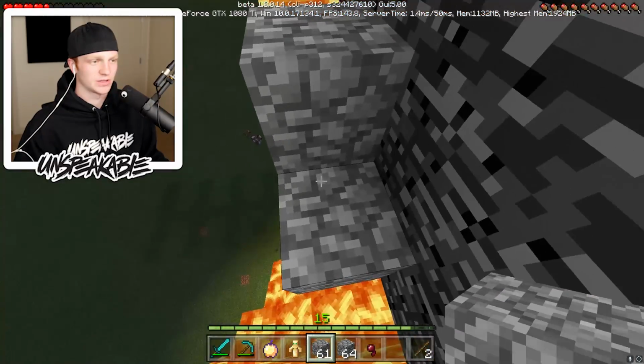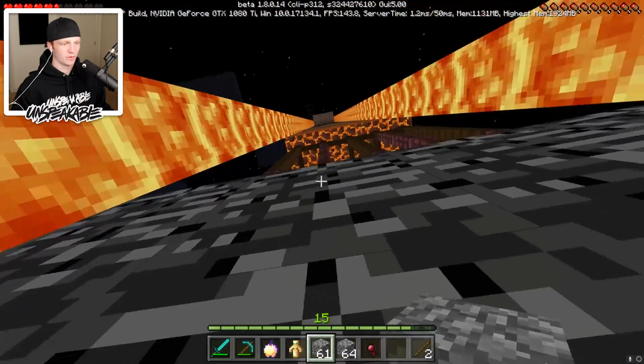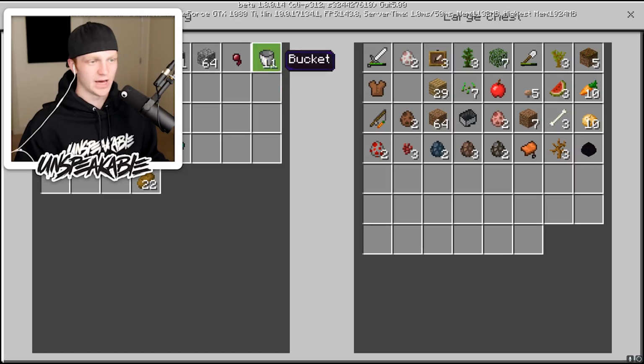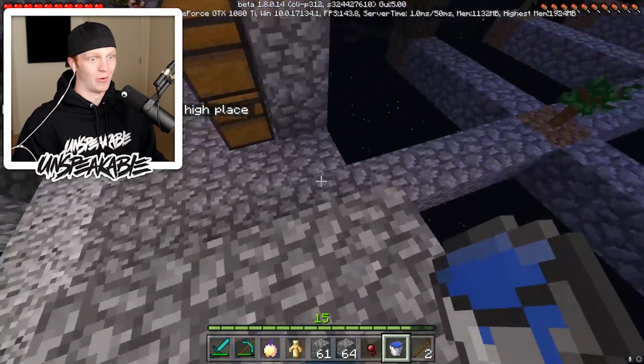Okay. Now the question is, how do I get in there? I don't have any water buckets. I didn't think about that. That would have probably been, you know what? Let's go get a water bucket. We have literally 11 buckets here. Okay. Let's take some water from our infinite water source.